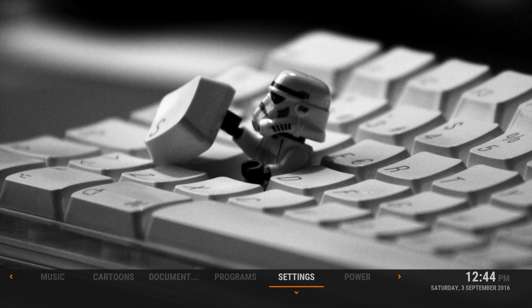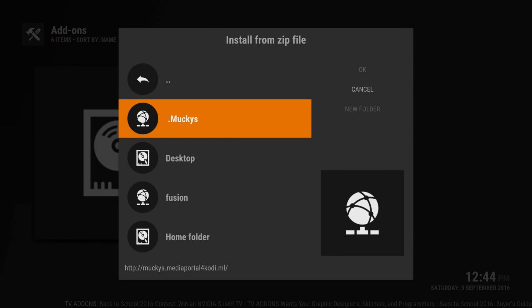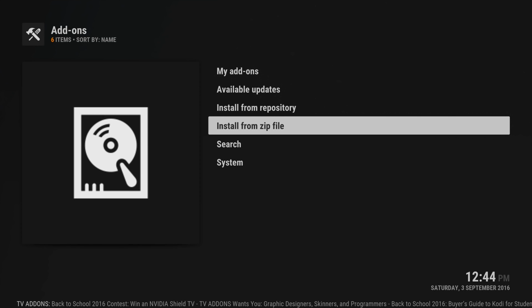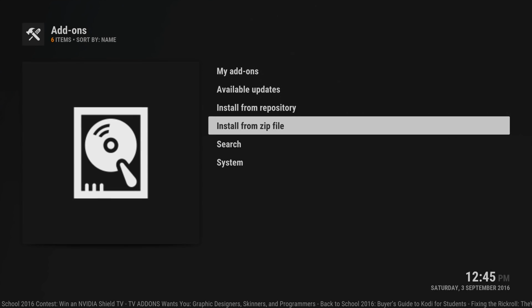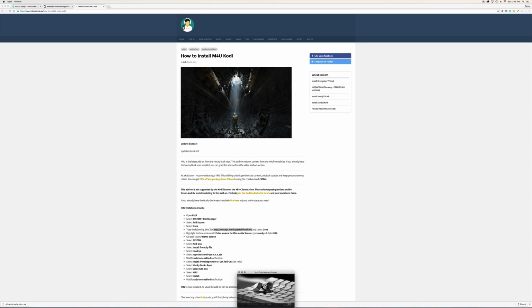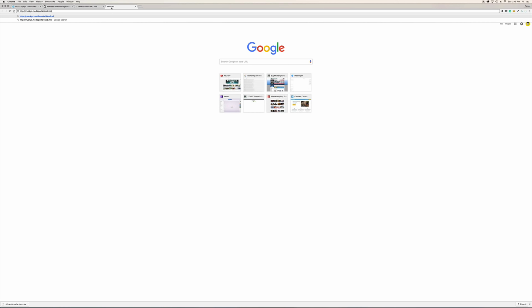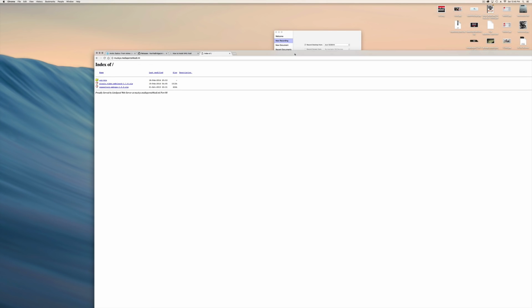Back out. You go to settings, add-ons, install from zip, Muckies. Bear with me here. Not sure why it's down at the moment, I guess. We can check it. If the repo does not populate, there's one way to check. You can go in your browser and see, here I am. I'm giving you the full rundown of the common issues you might come across. I'm not going to half-ass this and then be like, oh, you can't do this, you can't do that. Oh, well. Like I said, I'd like to help everyone.